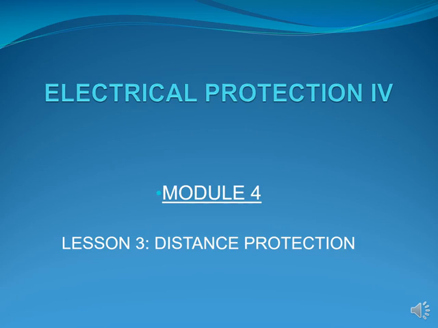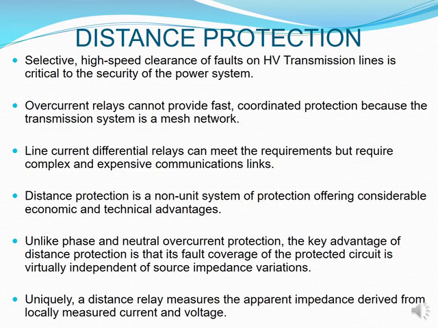Welcome to the last lesson of Module 4, where we are going to be talking about distance protection. Your distance protection is used on HV lines and is really one of the most critical parts of your network when you're talking about HV lines, because if we lose supply to your HV line system, then your entire security of supply is compromised.